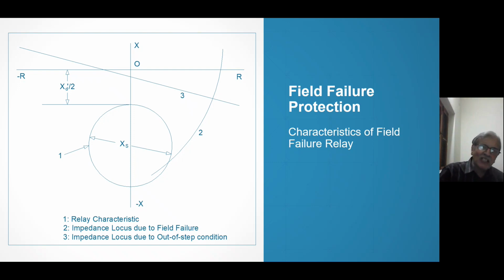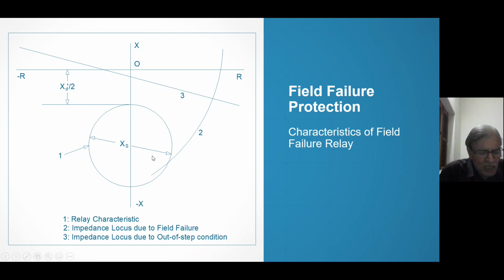Therefore, people from that date decided that we should offset this so that the field failure is independent of the out of step operation. Out of step is a different phenomenon. We have to act on it, but that is a different phenomenon, right? So we are not talking about that. We are talking about field failure. Now, because this characteristic is not in connection with out of step, it is an independent characteristic. But now this time delayed operation will cease if the machine is big.